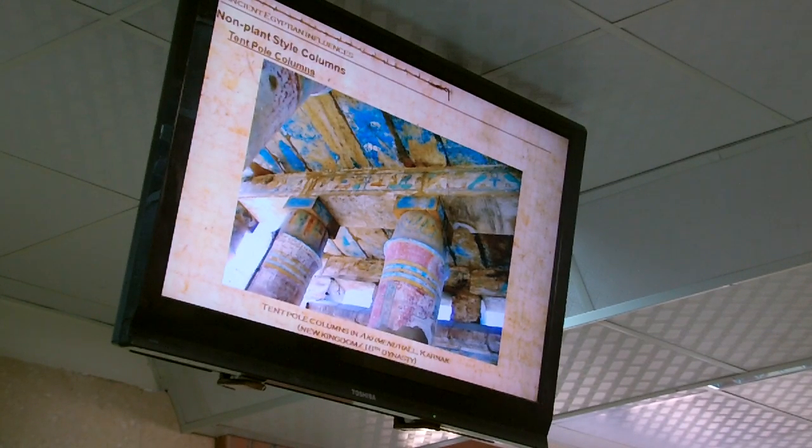Next we come to the tent column. This is the non-plant orders. These two are present in the Akhmenu Hall, also known as the Tuthmosis Festival Hall. Though we probably know of other applications of this style from documentation, apparently the only surviving known examples are found in the festival temple of Tuthmosis III at Karnak. This column is basically a representation in stone of the wooden poles used to support light structures such as tents and sometimes shrines and kiosks.